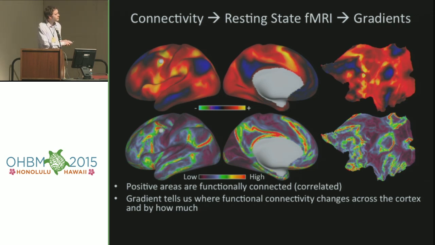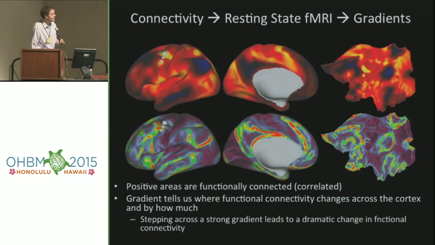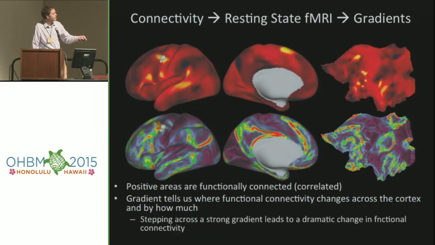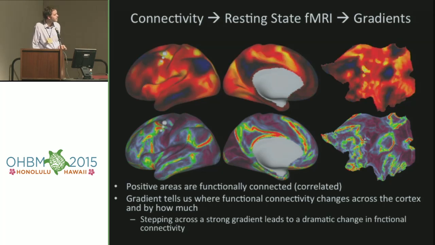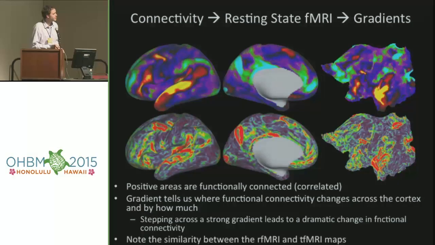So we're starting with a seed location there, but now we're going to step across the gradient. We can see the functional connectivity pattern changes dramatically, and then we step again and it changes again. You can see these changes. And interestingly, if you focus on the areas that are connected in this network, these same areas are coactive in this language task here.